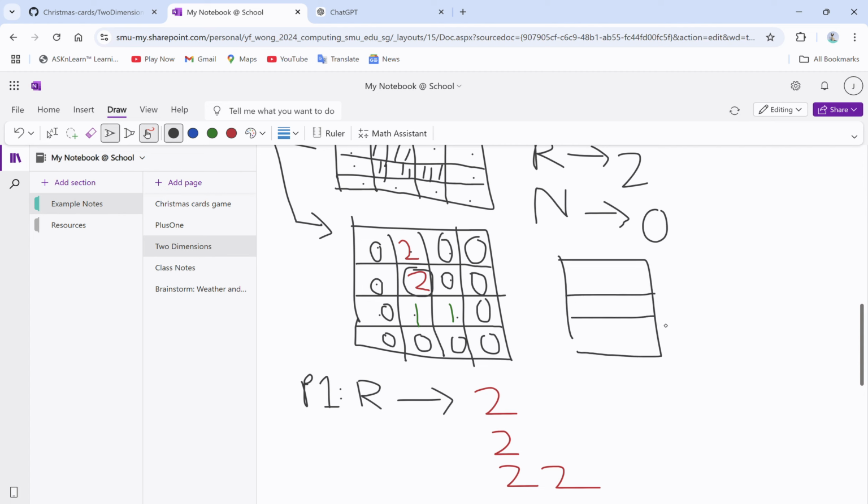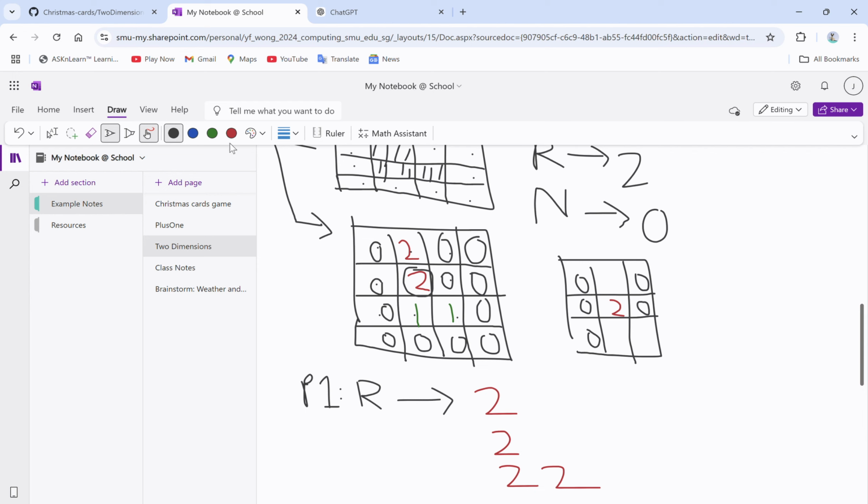I will now draw a 3 by 3 grid because I want to show you what I mean. So number 2 will still be at the center. The surrounding 8 squares are these squares over here. As you can see from the zeros, they do not change because they have no cards placed in that position. It should look something like this. But the cards over here, can you see the 2 above?